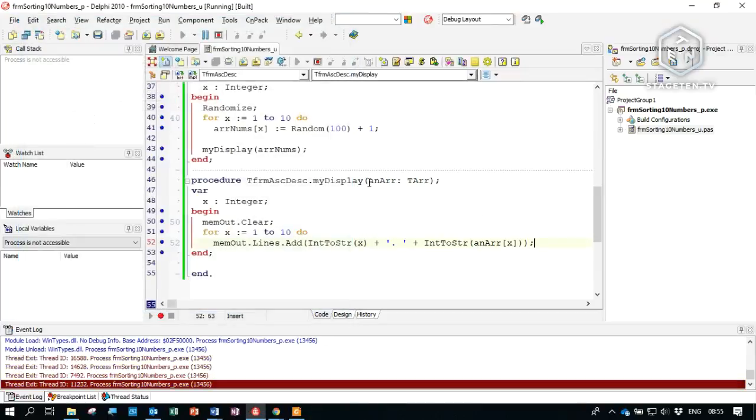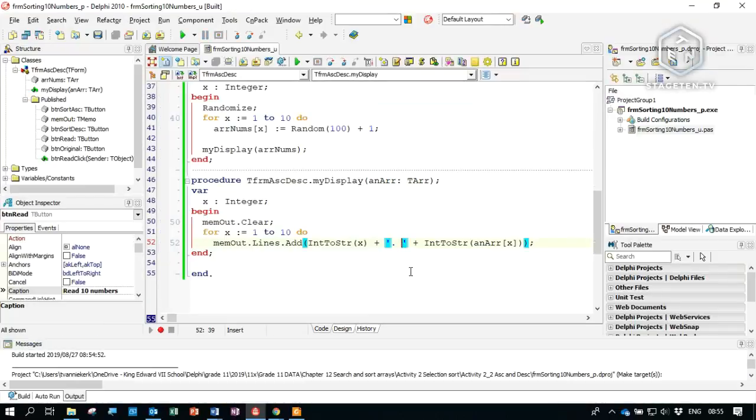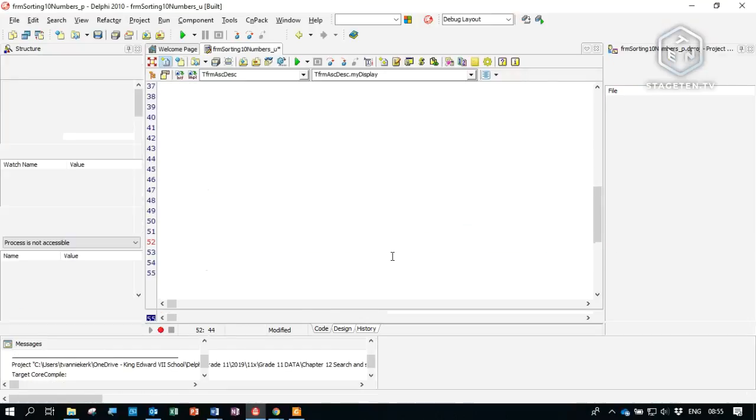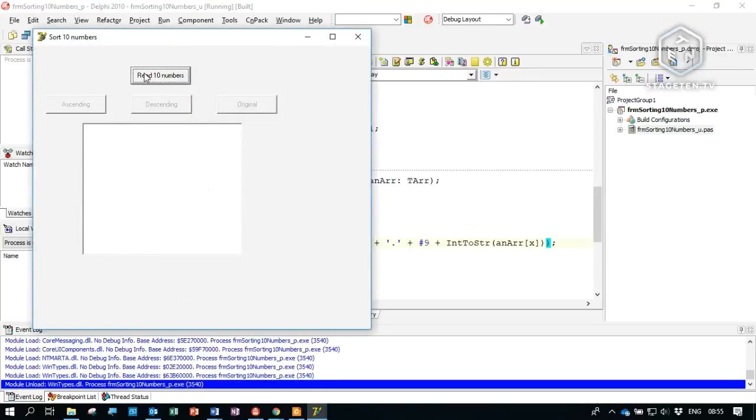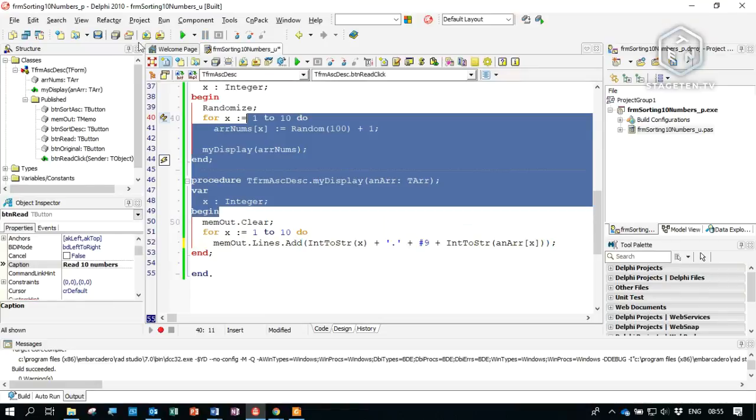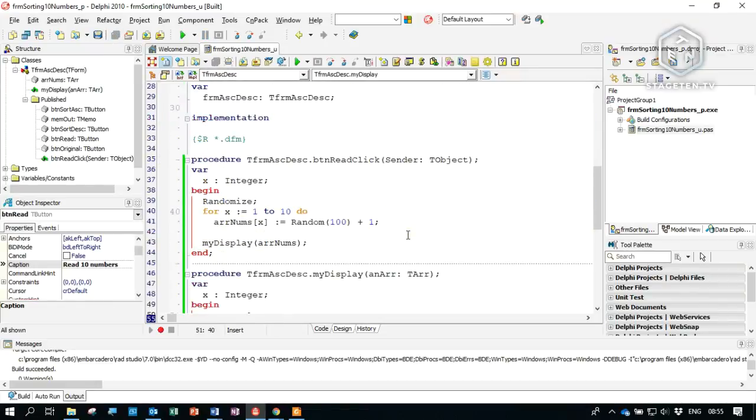Not sorted. Okay, let's add hash 9 to make it look a little bit neater. Right, so there are 10 numbers. All good and well. Everyone happy with that basic part? Yes? All good. That was easy enough.